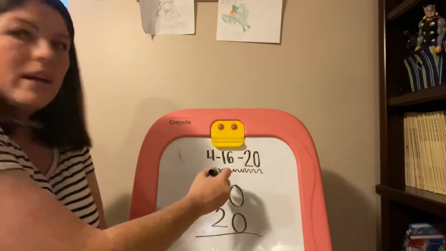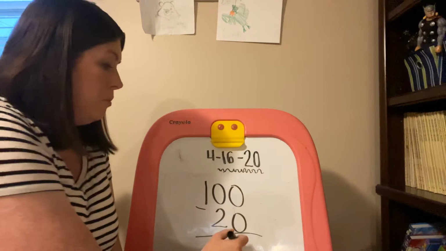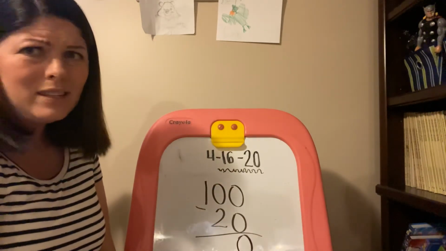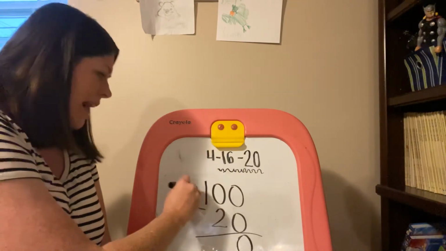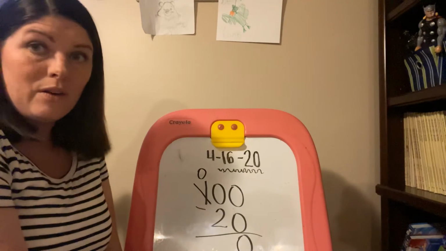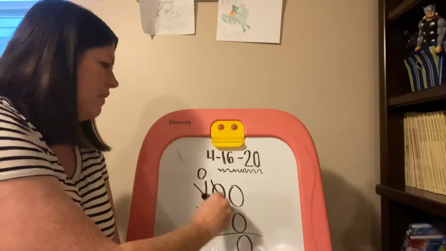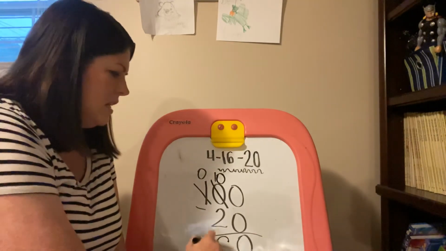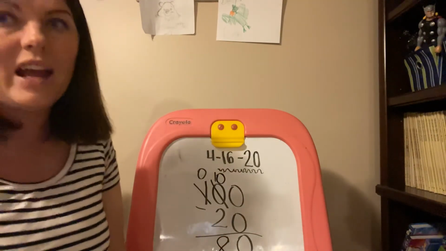There we go. Okay, so we have 0, take away 0 would be 0. Then we have 0, take away 2. Can we do that, friends? No, we can't. So we're going to have to regroup. So we go over, and we're going to make that a 0 because we're borrowing 1 from it. We're giving in groups of 10 every time. 10 minus 2 is 8, which we got earlier, 80 cents.